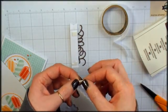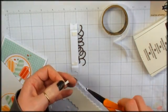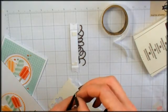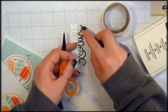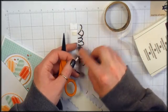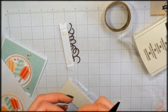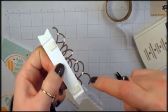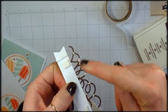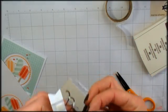And then I've cut a tiny little strip of dimensional adhesive from the edge of the dimensionals. I'm making little squares, little rectangles, because I'm just going to dot them across the bottom of the word sweet so that we can support this very delicate little die cut. Okay, so now you can see I've got several little dots of dimensional. We're ready to go ahead and adhere this to the front of our card.